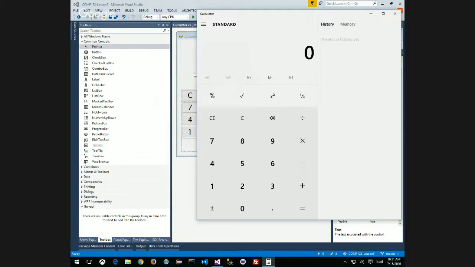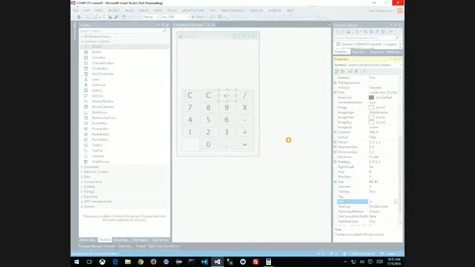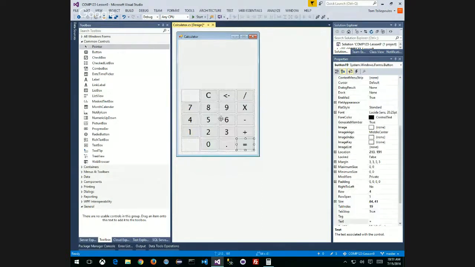All right. So I need a delete button, so I need to put that in. But what symbol am I going to use? Because I don't have a symbol right now for that. I guess we can make an arrow for now. And we're going to replace these later on with better functions. Okay, delete, right? This will be our C. This will be our clear button, when it updates in a second. And this one we can delete. So we're just going to delete. That's our button. Now we have a couple of empty spaces. That's okay. Don't worry about those things.